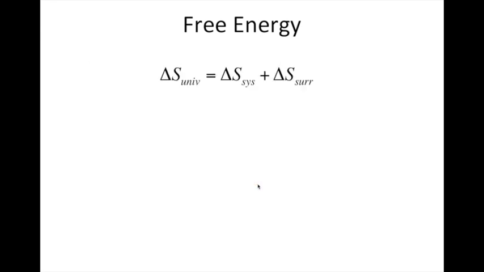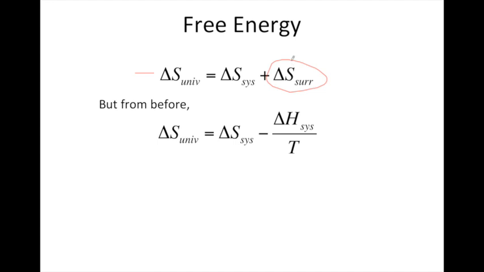And we said we could restate the second law mathematically, as you can see here. Now, remember, if you review the video on the second law of thermodynamics, we can express the change in entropy of surroundings in terms of the enthalpy of the system, the negative enthalpy of the system, divided by the temperature. So let's take this equation and manipulate it just a little bit. Let's multiply this equation through by temperature. If we multiply everything by temperature, we get an equation that looks like this.